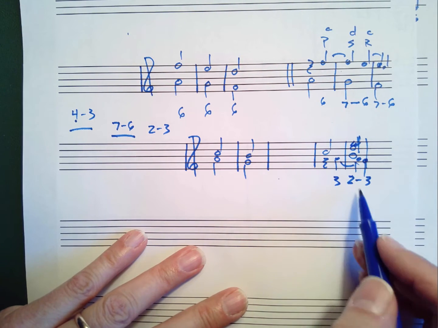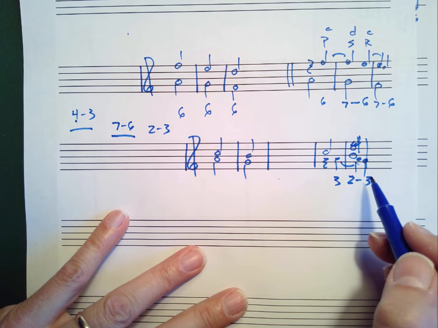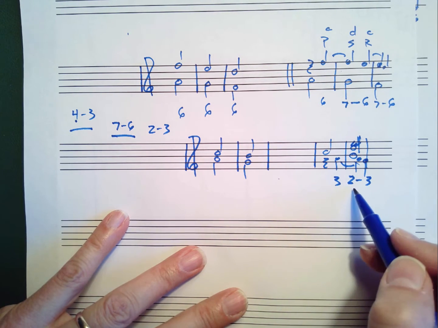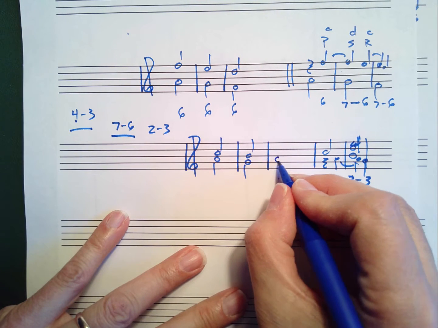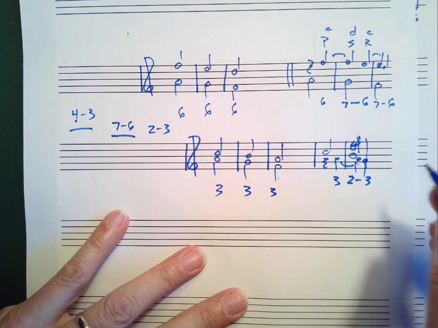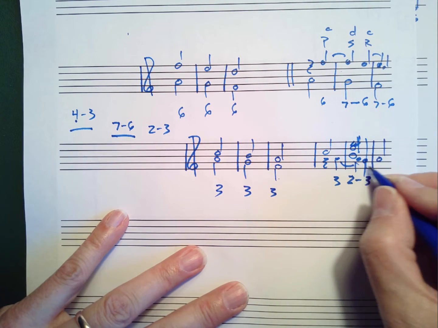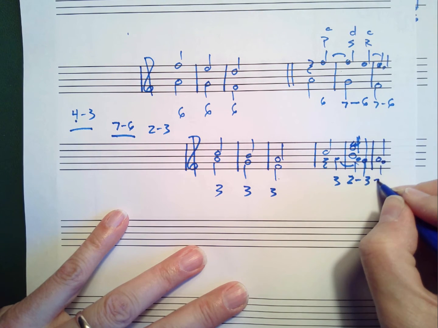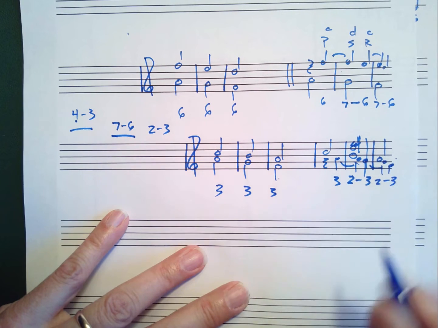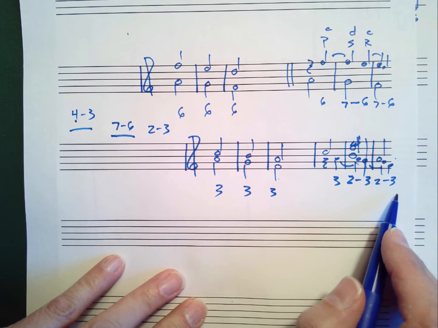That is suspension in the lower voice. It's a displacement of parallel thirds. The lower voice is displaced, creating a 2-3 suspension. This could continue 3, 3, 3. And here, this would go to A. The G would tie across the bar line, becoming a 2, which would then resolve down, becoming a 3. A chain of parallel 2-3 suspensions.